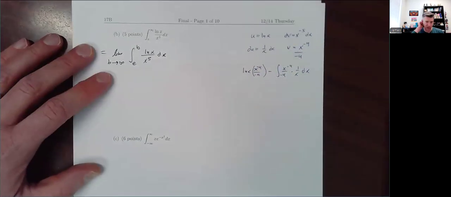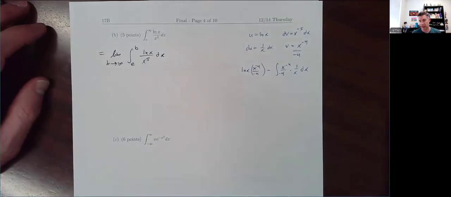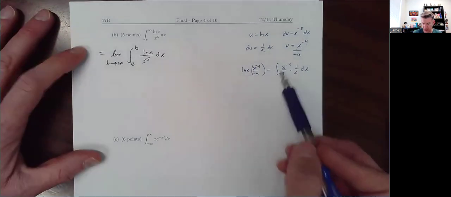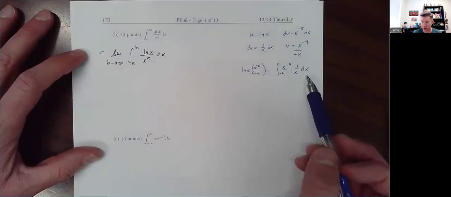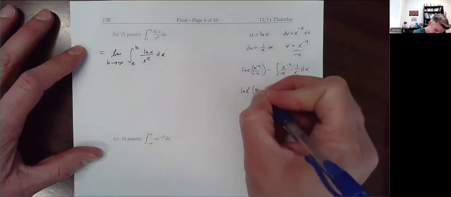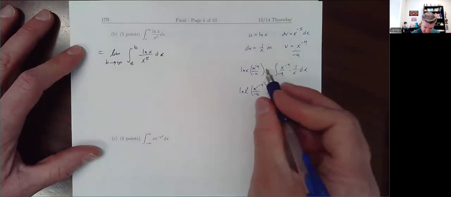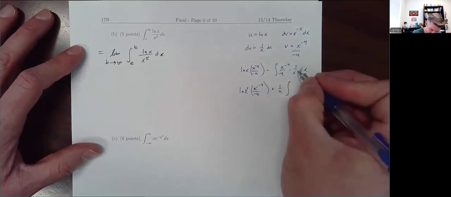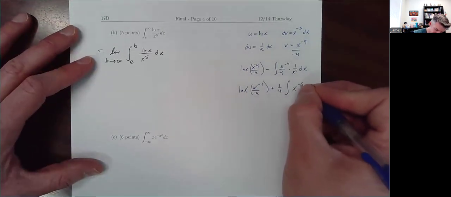The thing about these natural log ones with a power of x is if it's a natural log of x times x to some power, in this case, natural log of x times x to the negative fifth, when you get your new integral, it almost always ends up being the same power of x you've already anti-differentiated. If we simplify this, we still have natural log of x times x to the negative fourth over negative 4. If we bring up the negative 1/4, we get plus 1/4, and then we have the integral of x to the negative fourth divided by x to the first. Negative 4 minus 1 is negative 5. So you're integrating x to the negative fifth again.